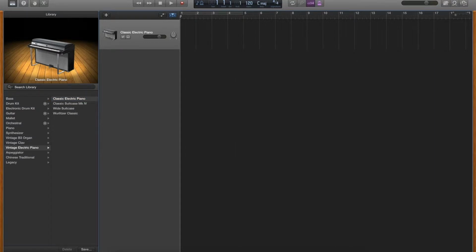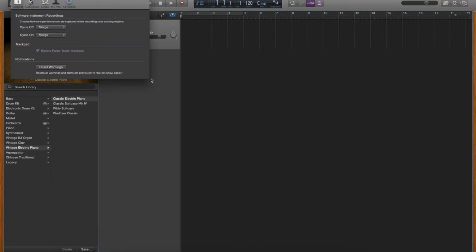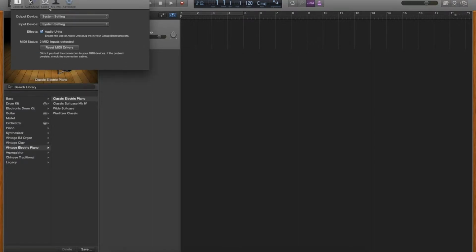And last thing is the GarageBand preferences. So GarageBand menu, preferences, and once again, you want to look at the audio tab here, and once again, just make sure that both of these drop-down menus are highlighted on the device that you're using to record. Again, I can't remember exactly what it's called. Podcast record setup or pod mic setup, something like that. Make sure they're both highlighted on the same thing.